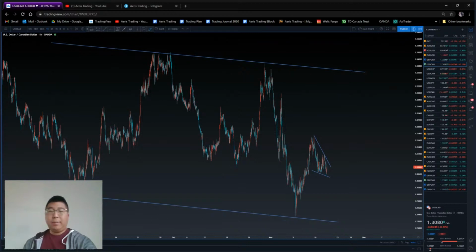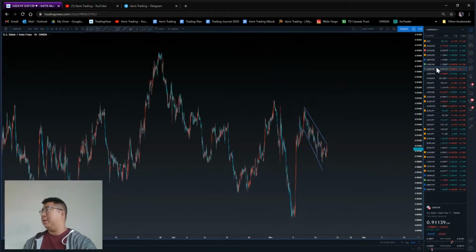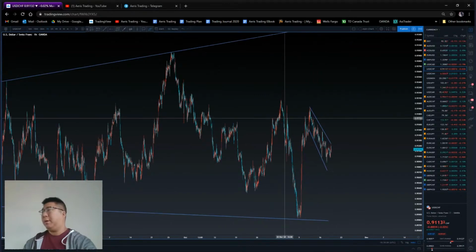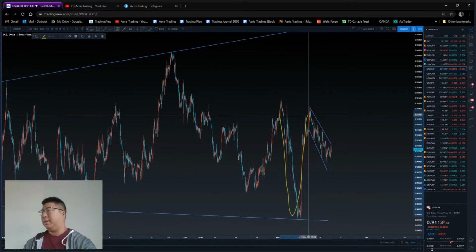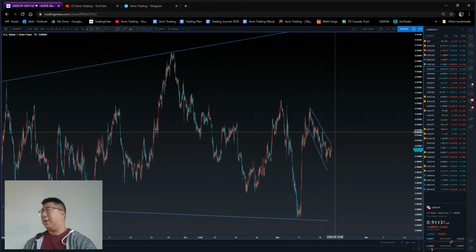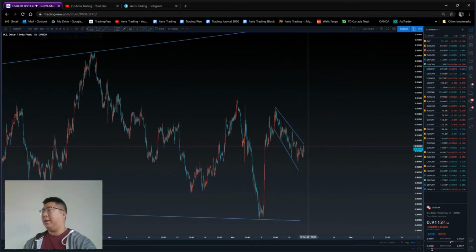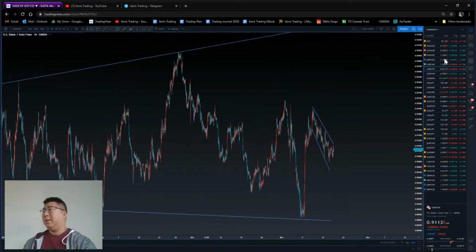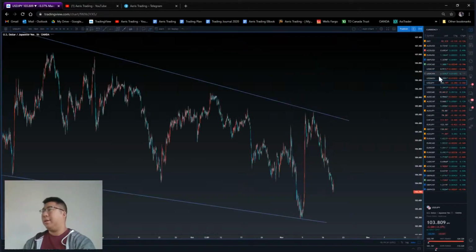So that's all the dollar pairs I'm looking at, guys. That's all the dollar ones I'm looking at for at least the next 24, 48 hours. Nothing else has caught my attention. I know Dollar Swiss, maybe some of you guys were looking. I talked about how we have this impulse and then reverse impulse and then potentially continuation. So I do like this, but it's a little bit corrective, and in my opinion, I would choose Euro Dollar over Dollar Swiss because Euro Dollar is potentially reaching a double top area, whereas Dollar Swiss is not. That's why, and they're very heavily correlated anyway, so I would choose either one anyways. Okay, and no other dollar pairs that are really on my watch list.